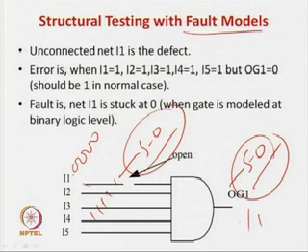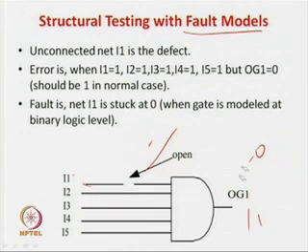So, that is about the structural testing of the gate at the functional level, because I told you structural testing at the gate level is functional testing of the gate, but that requires a lot of registers and so forth. So, now what the fault model says is that if this line is open, that is a defect, because I am doing testing. I am not interested in finding out whether this gate is functionally correct or not, but rather I am motivated to know that there should not be any defect in this circuit, because that is testing.